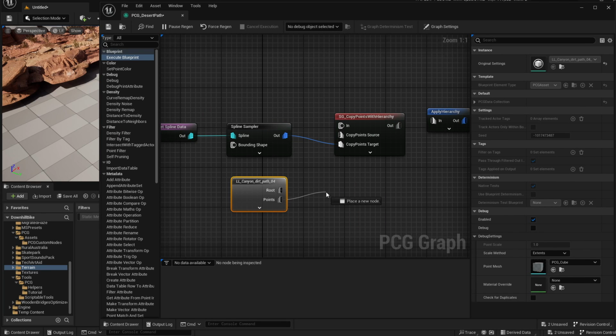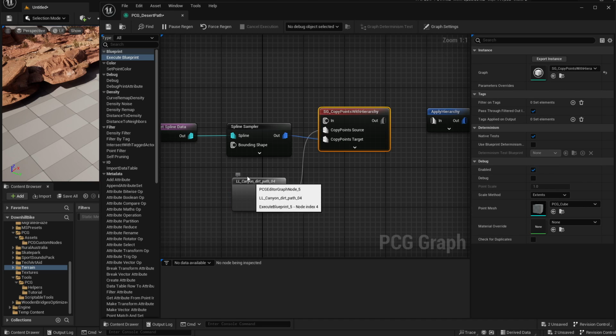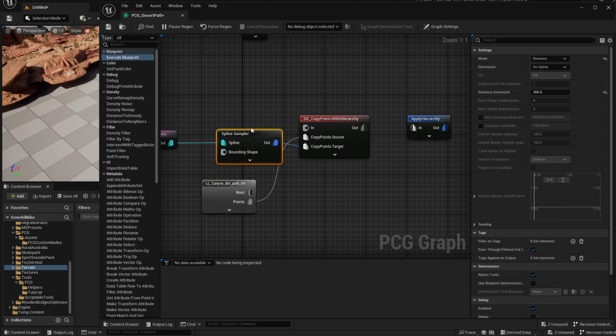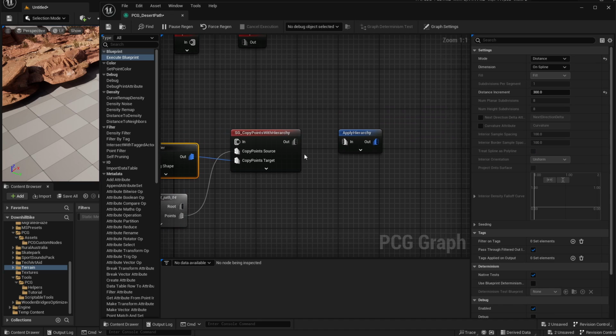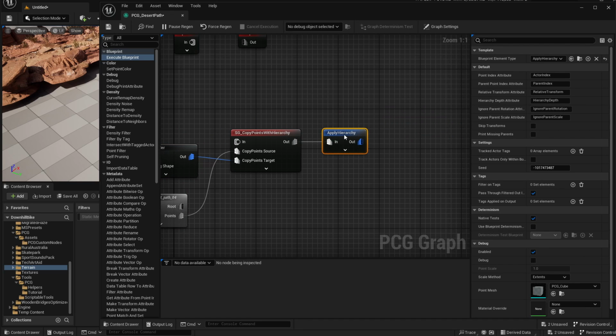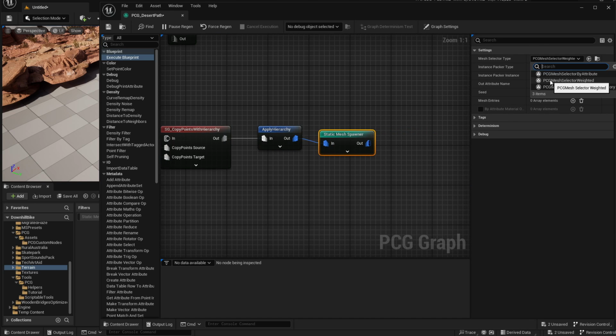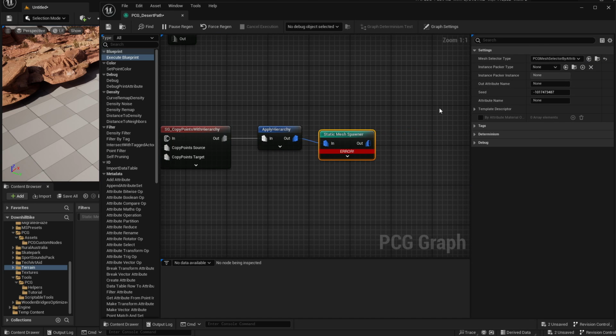Now, if I drag from the points to the copy point source, this will copy all the points for the objects in my dirt path segment into the points placed along the spline. Connect this to the apply hierarchy node, and after this we'll spawn a static mesh spawner, and we'll select by attribute.